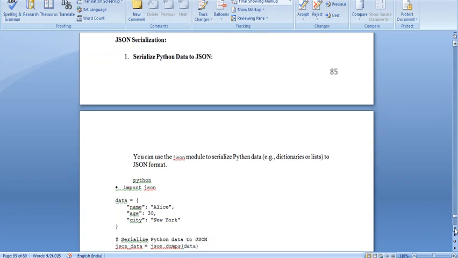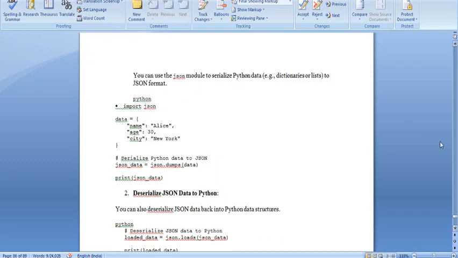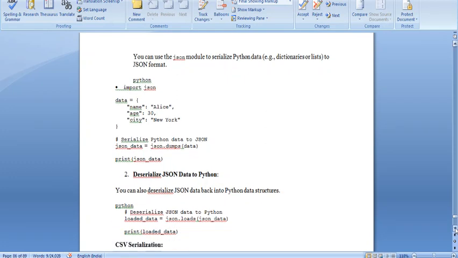First, JSON: serializing Python data to JSON. Simple thing, you have to import json here. Earlier we used a file. Through the file we were setting the data, and we created a JSON file. Now we are serializing this JSON data. These are some simple sample data here, and we are serializing it now, meaning converting the data object into a byte stream, serializing Python data to JSON.